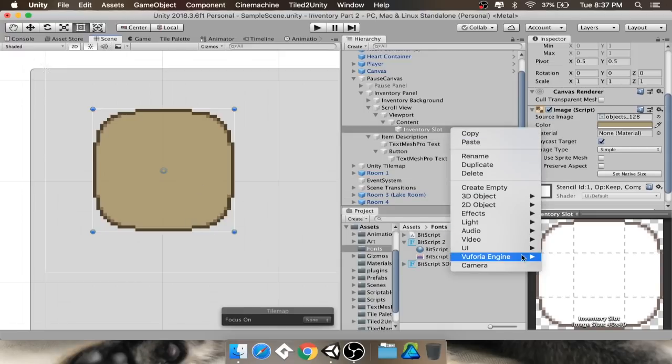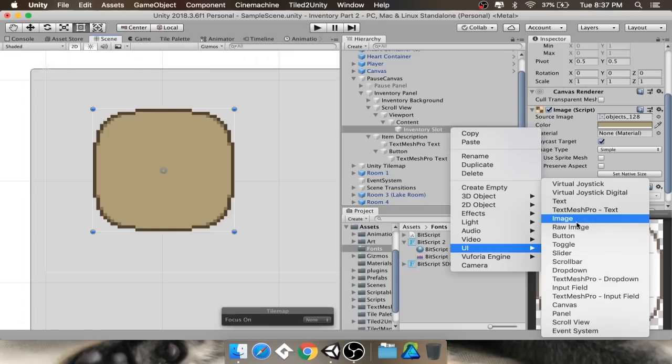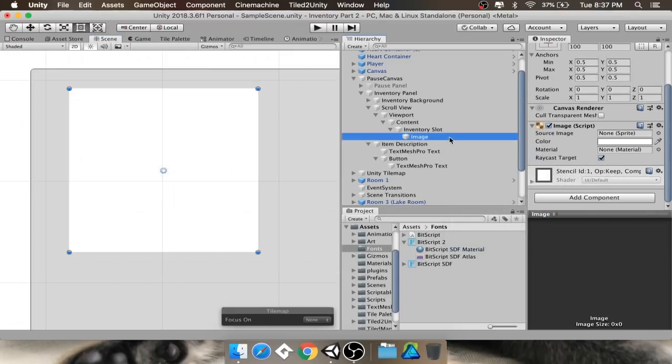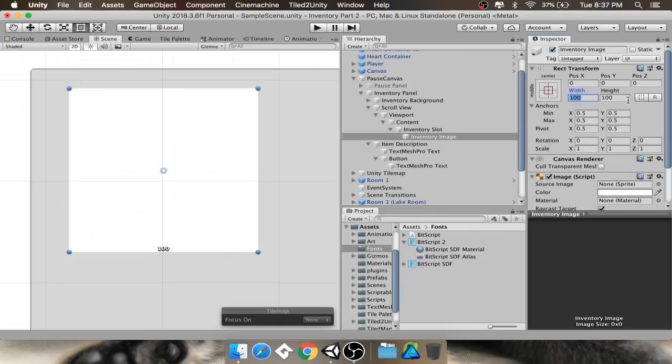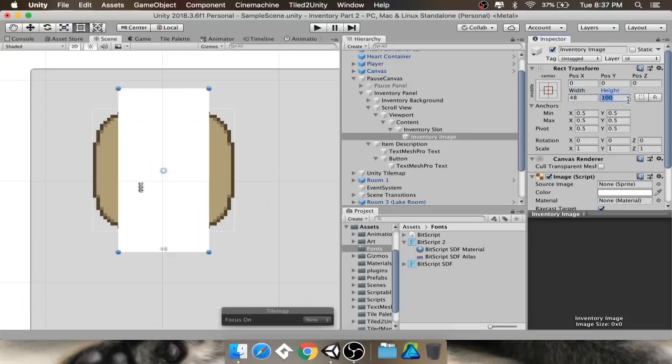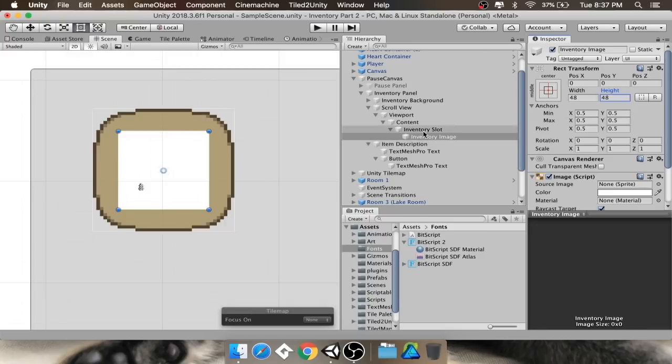So I'm going to make a UI image, and I'm going to call this inventory image. And let's make this 48 by 48. And that's pretty good. I'll leave it in the center there.